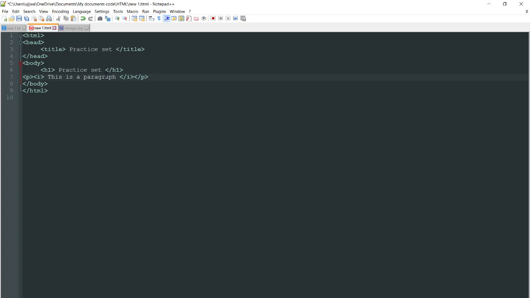An HTML attribute includes an attribute name and an equal sign, and a value surrounded by quotation marks. These are called quotation marks. Attribute lang. So we can also change the language of our website by using lang.